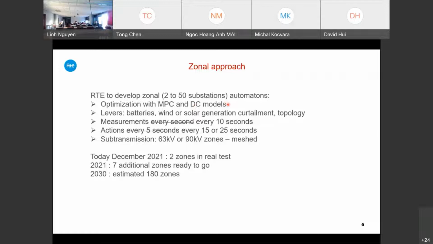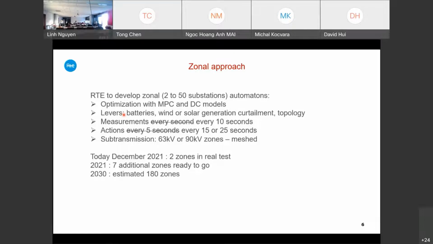The levers, so what can we do? We can use large batteries. So we, RTE, we decided to install them, and they are being installed. One is already ready, two are being tested as I am speaking now. So a 10 megawatts battery. If you look in RTE, the smallest lines are roughly 50 megawatts. So 10 megawatts compared to 50 megawatts, it's not that much. But still, 10 megawatts is roughly 10 containers, so we already have to buy some land to build them.